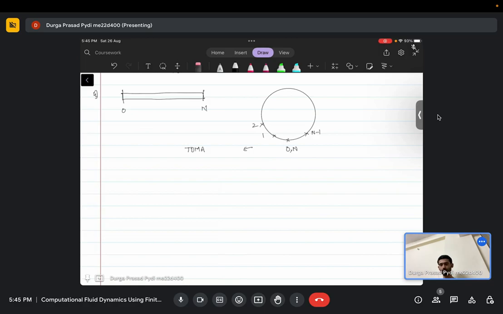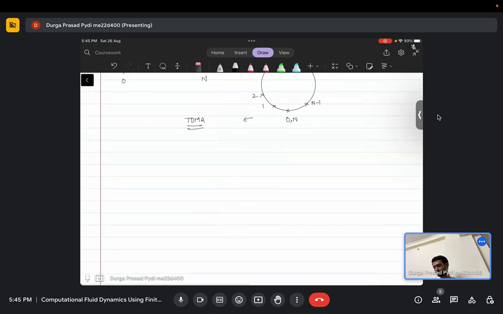So before doing that, maybe you might have already gone through the lecture about derivation for TDMA. So you have an equation of this form: a_i phi_i equals b_i phi_(i+1) plus c_i phi_(i-1) plus t_i. This is your equation, provided that for the very first cell, i equal to 0, c0 is 0, and for the last cell, bn is equal to 0.